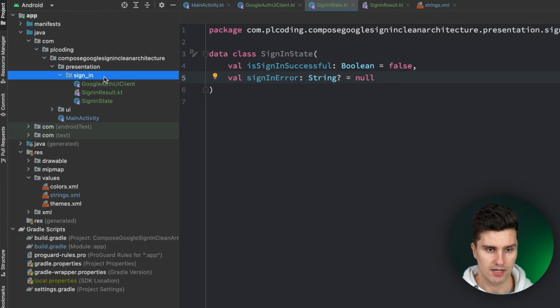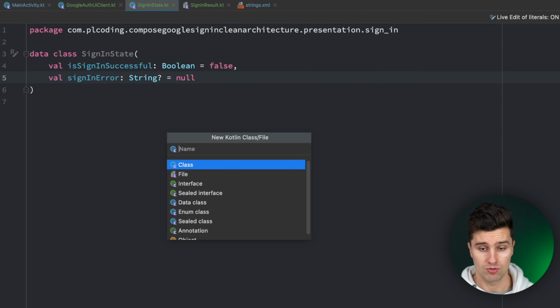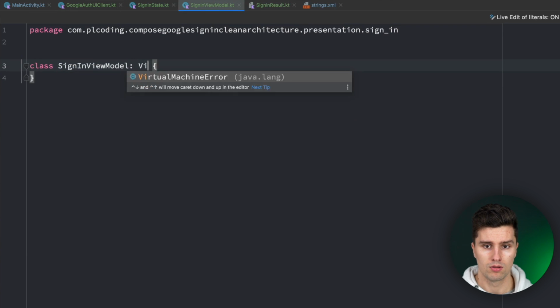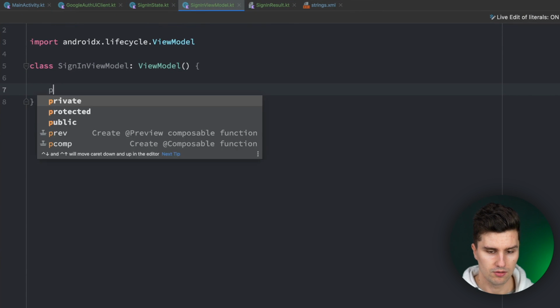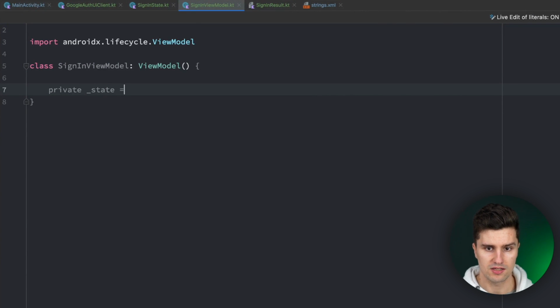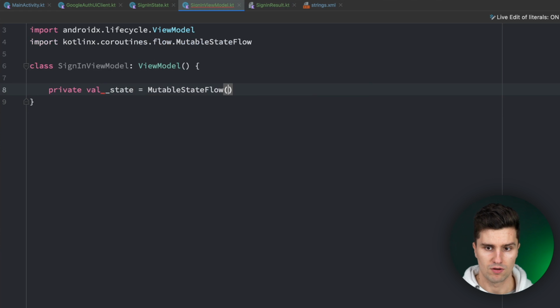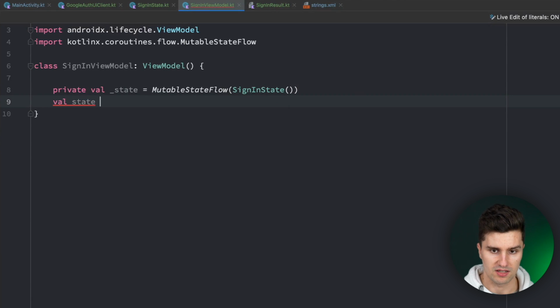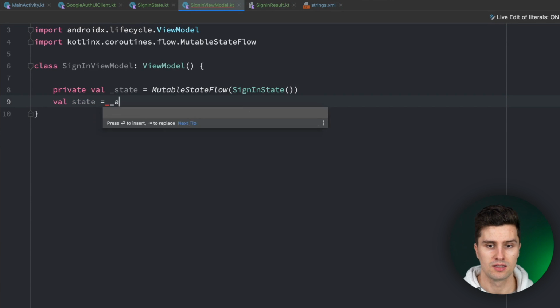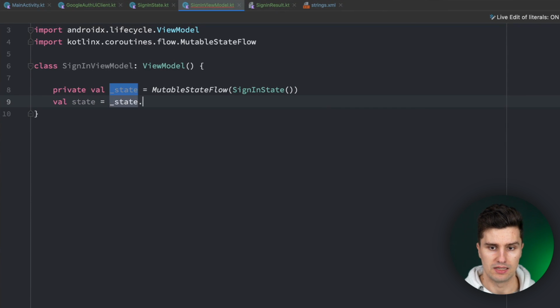Then we can go to sign in again and create a little ViewModel. This will also be super simple: SignInViewModel. In here we have our private val state, which is a MutableStateFlow of SignInState. Like this, we have our public exposed immutable version of the state, since we don't want to expose the mutable version to the UI.